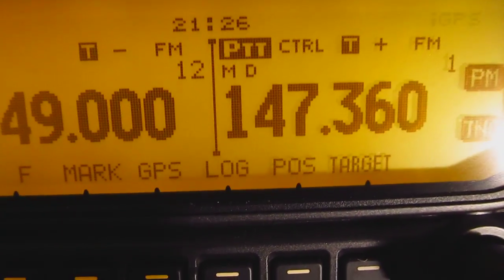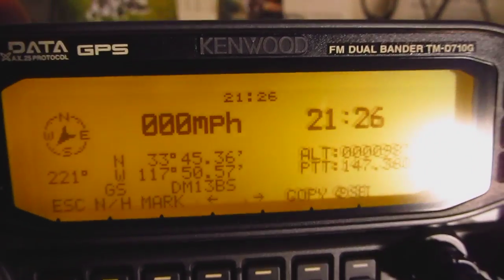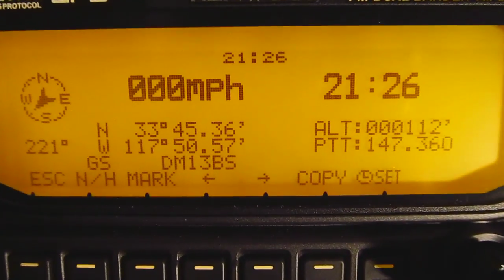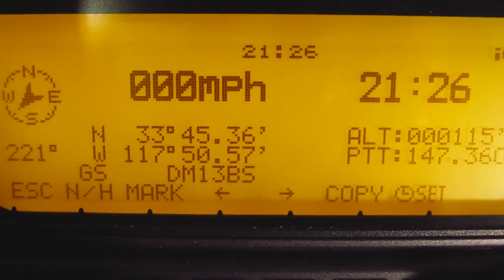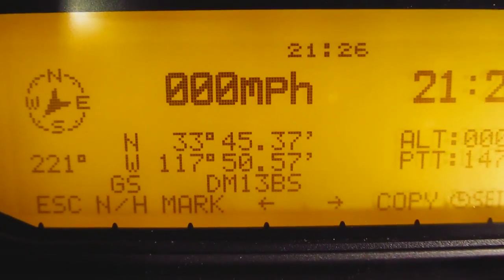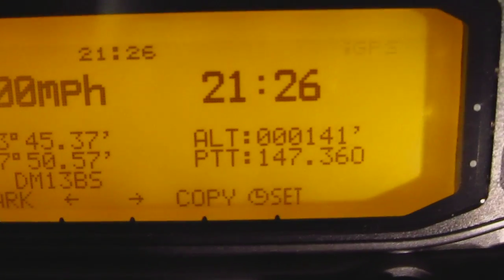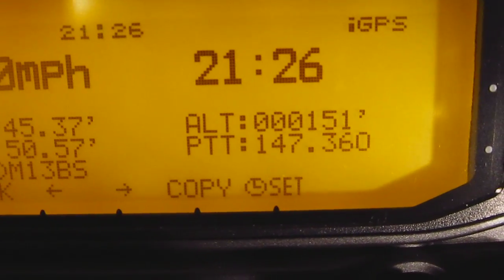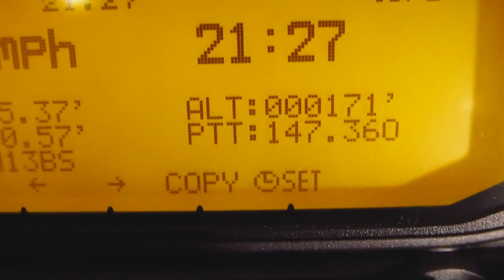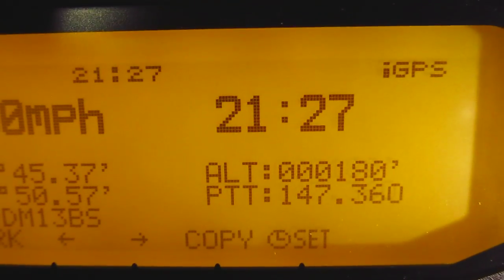And if we press the position button here, then it will give us a whole host of information. So this is some of the information right here. What I like about this is it gives you your grid zone. If you look at the bottom of the coordinates, Delta Mike 13 Bravo Sierra, that's my grid zone. You have a compass, and you also have altitude, 141 feet. Okay, it tells you which frequency you have your push to talk on. It also has the time. This is the UTC clock.